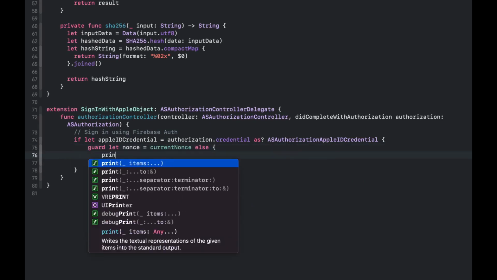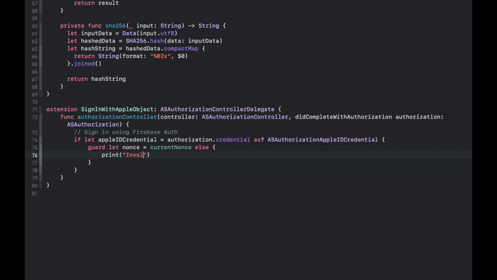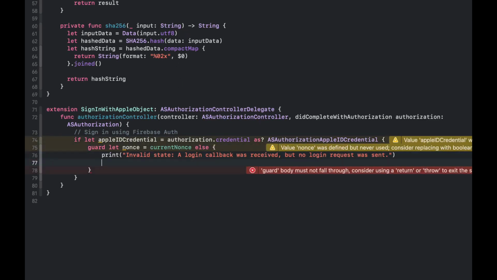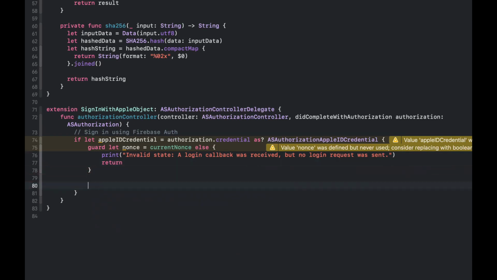Else, we'll print an error saying that we have an invalid state where a login callback was received, but no login request was sent. And that makes sense, because if we receive a response from Apple, but the nonce doesn't match our current nonce, that means that there never was a login request sent. Then I'll click return inside of this guard statement.